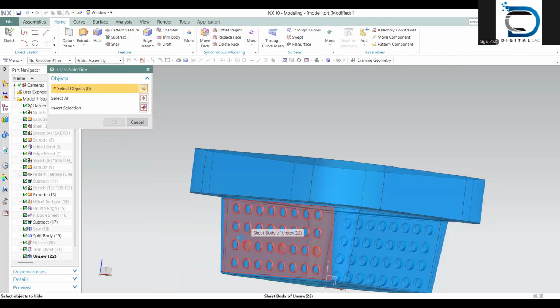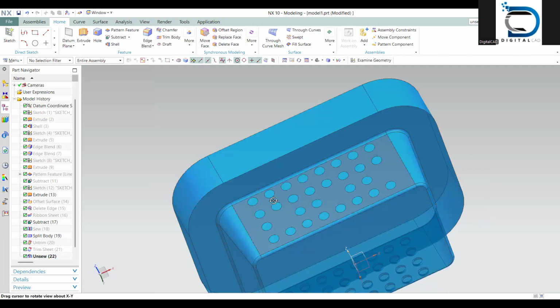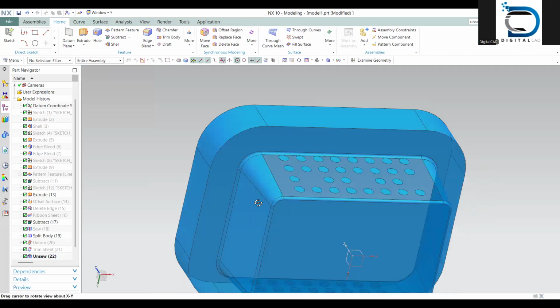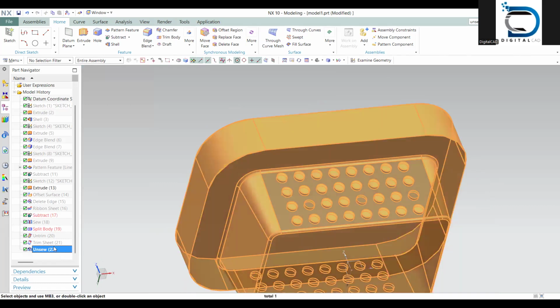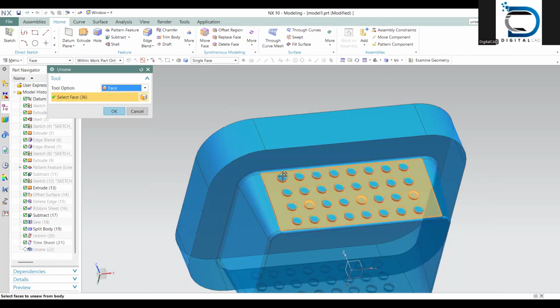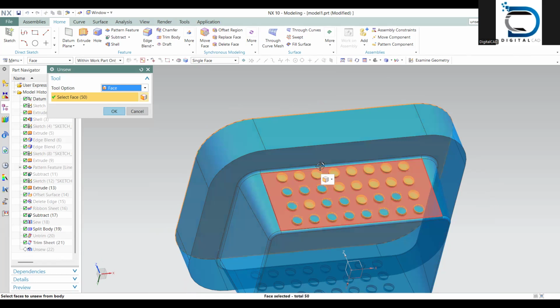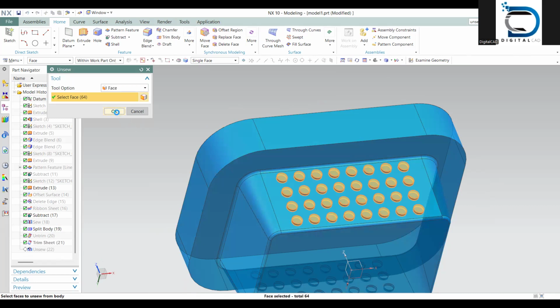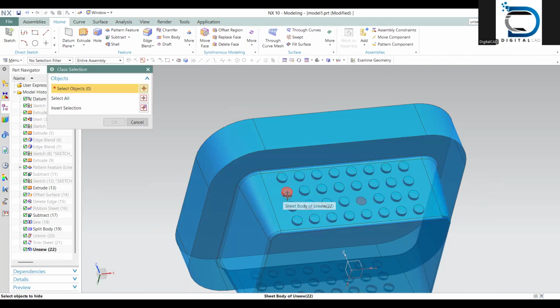Then I'll hide all these. Okay, so to that, I need to include this inner surfaces also. That is also not required. Just say okay, and then hide this one.